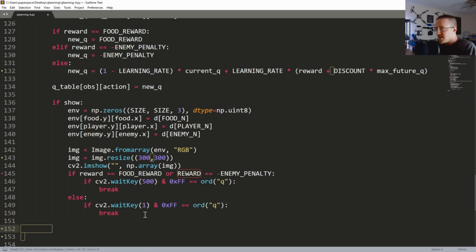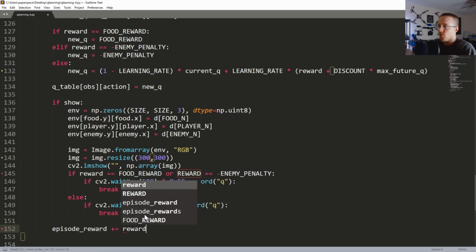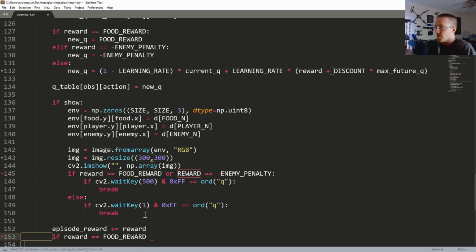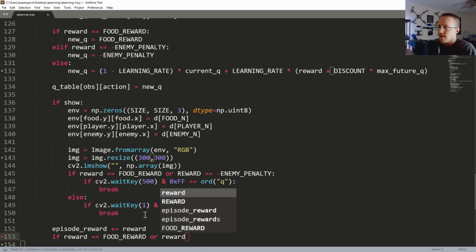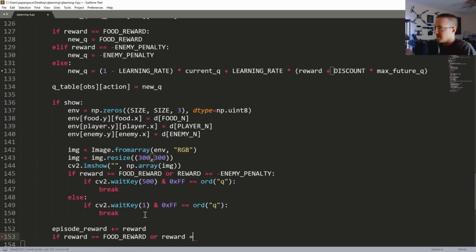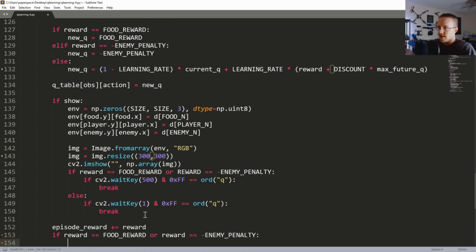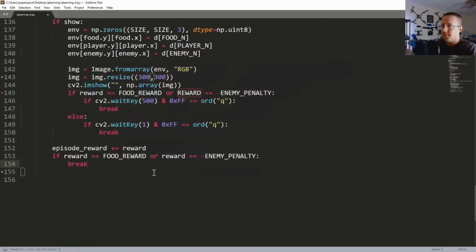So now we can see the environment. Now what we're going to say is episode reward plus equals reward. And then if reward is equal to the food reward, or reward is equal to the negative enemy penalty, it's over. We break.